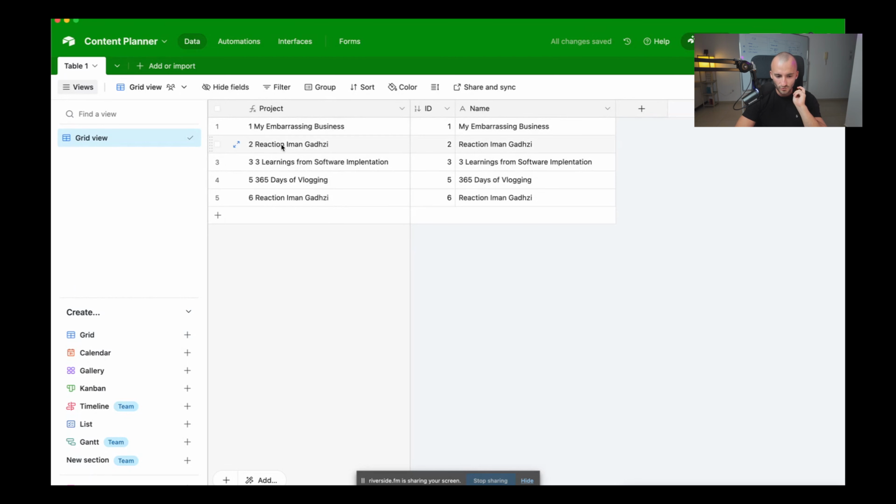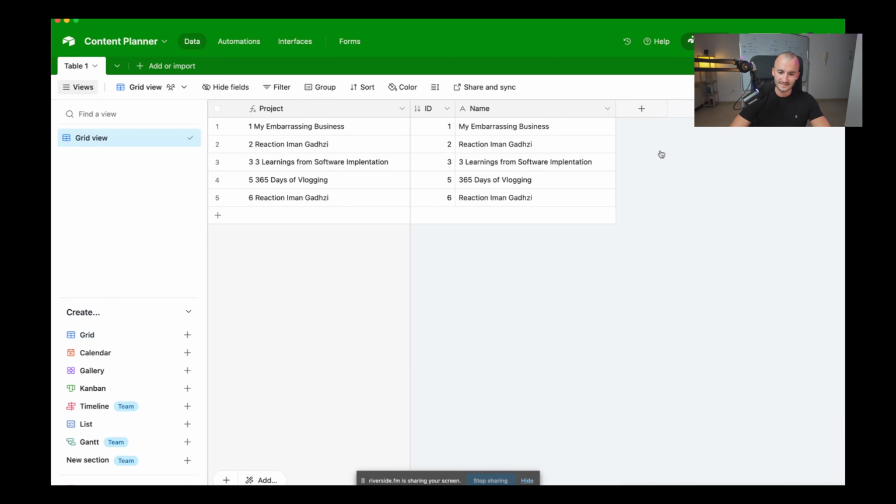This here is 2 reaction Imangazi. This here is 6 reaction Imangazi. So this way I will never duplicate any information. I hope that makes sense so far. If yes, you're doing a great job following along. I know this can seem a little dry, but it will get pretty cool in just a couple of minutes.